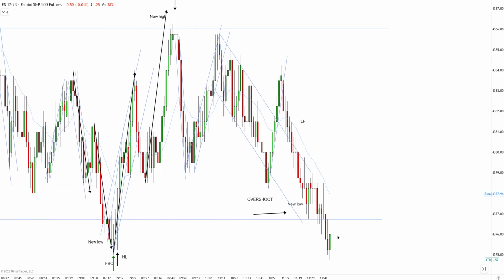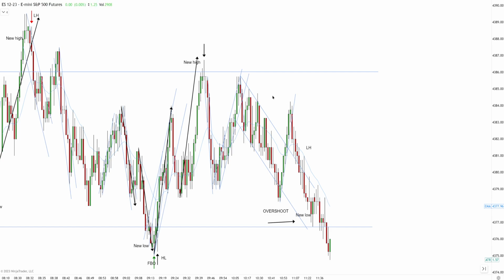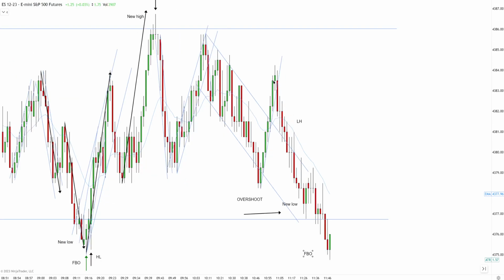Now I'm going to zoom back and let you analyze the structure. Do you think the structure is bullish enough for us to go long? Well, if you're a developing trader, it may seem similar to what happened here, but this momentum seems way too bearish, doesn't it? It looks like there's almost a brand new trend being present.